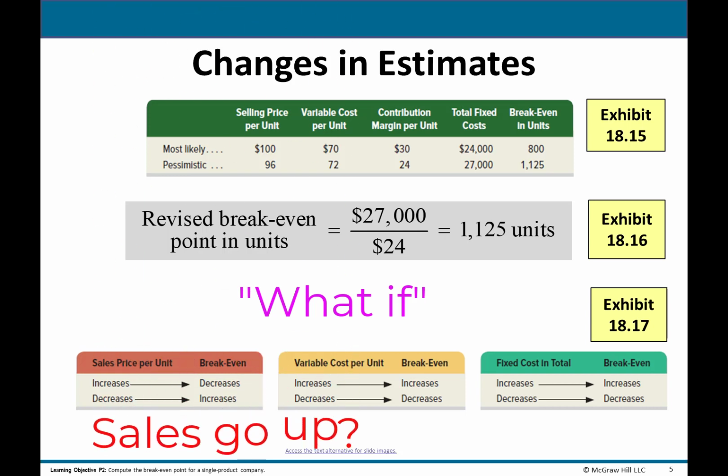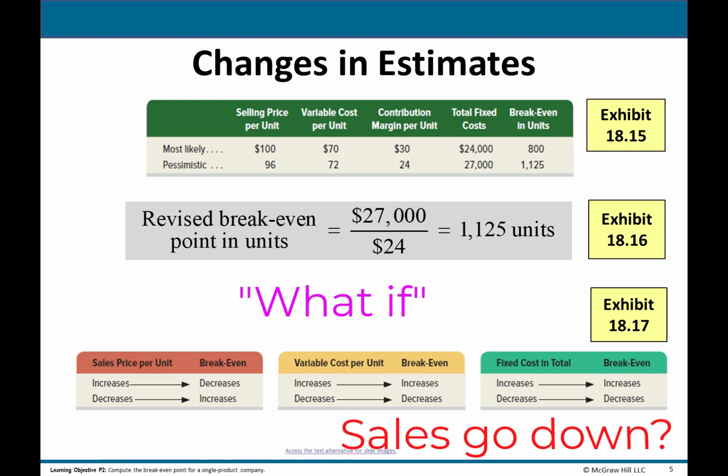What if we decide to run a special promotion and temporarily reduce our sales dollars? What happens if our insurance costs go up? And the questions are endless. So we can use cost volume profit to analyze the effects of alternative business strategies. Sometimes we do it on break even, sometimes we look at the bottom line, and sometimes we're just looking for safety net purposes. How much can we increase in sales? And sometimes, especially during these turbulent times, how much can our sales drop and still not affect us in the short term?